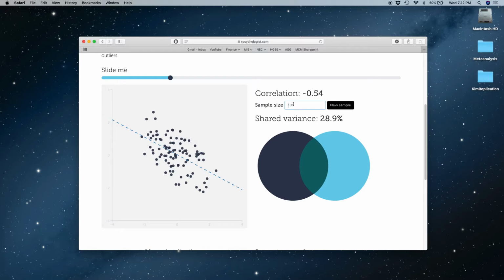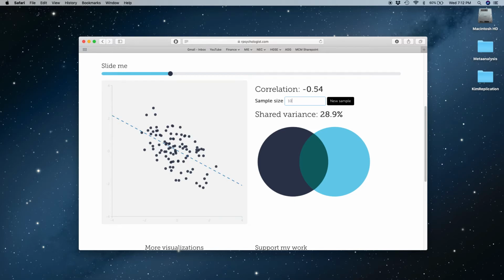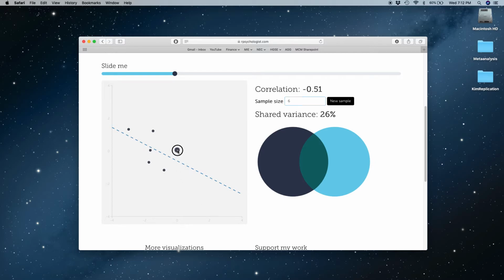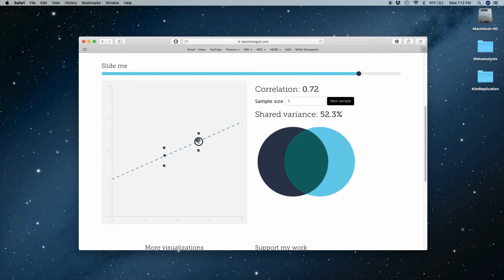And you may be wondering, like in Cohen's D, we have the means of just two groups. We don't actually have a continuous variable that's our predictor variable. We might just have a treatment variable where it's 0 or 1. But the correlation can still tell us something there. So I'm just going to make a very simple example with a much smaller sample. You can imagine the treatment students on one side, that's the value of 1, and the control students on the other side at the value of 0. That's sort of what we're talking about.